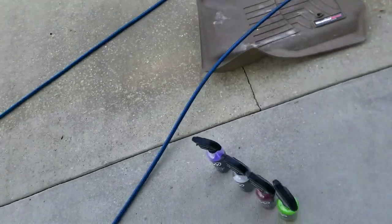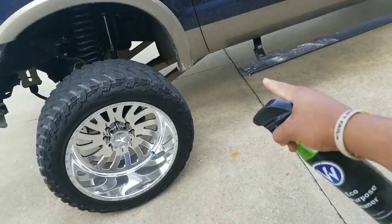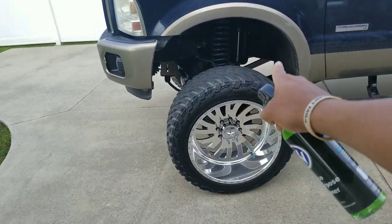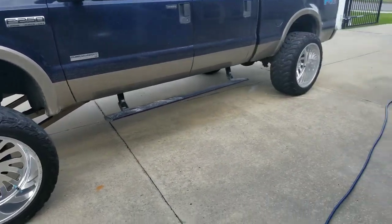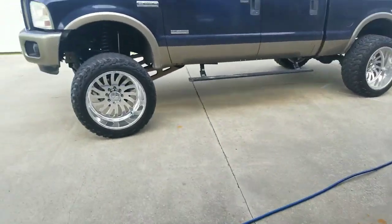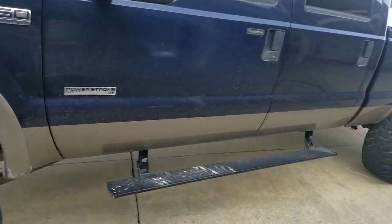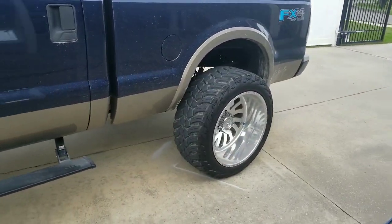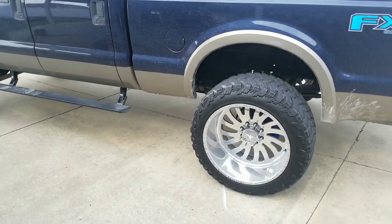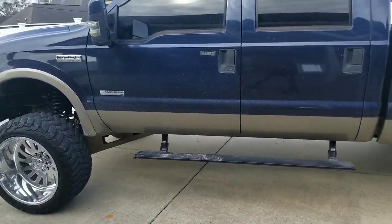Then I'll come in with the Eco all-purpose cleaner, and I'll spray all that on the AMP running boards, up under the fender well, everything. In this video I won't be scrubbing, so this will be just a spray. Let the cleaner do its job and rinse down. If you scrub anything, it does help, but I won't be scrubbing. So let's get to it.